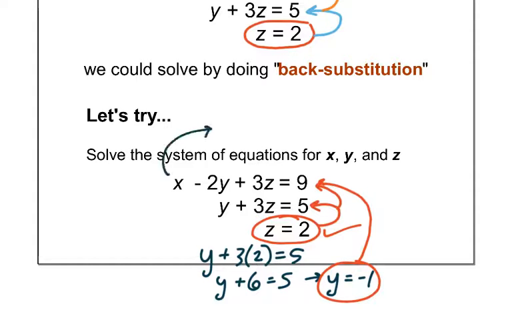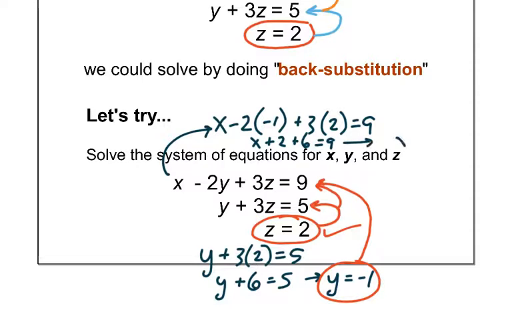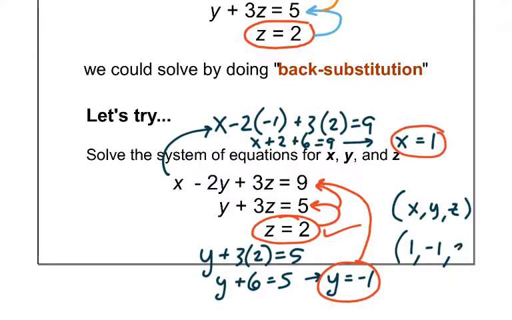All right, let's do it. We get x minus 2 times y plus 3 times the z we started with should equal 9. All right, that's really x, a minus minus is a plus 2 plus 6 equals 9. Once I move everything over to the other side that's non-x, I get x equals 1. Awesome. So we can write it like this as separate variables, or another cool way is we can write it like an xy point. But there's 3 variables here, so we can write it almost like an x, y, z 3-dimensional point. How about this? Final answer, 1, negative 1, and 2.